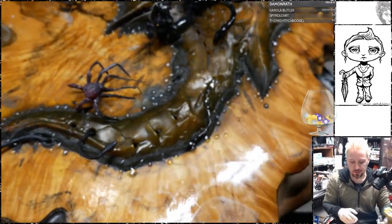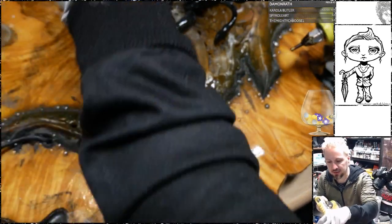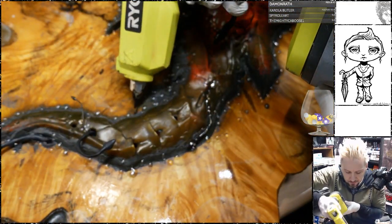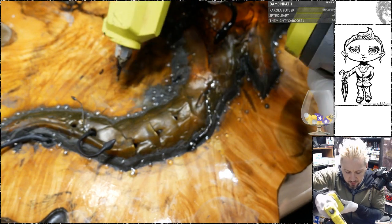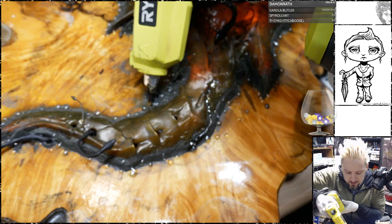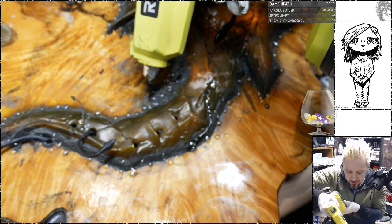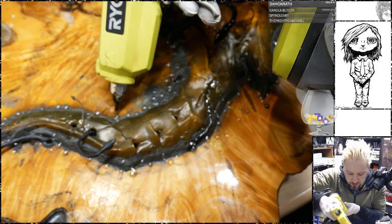This way, and then I can have gravity working with me instead of against me. Still end up with nice little spherical globules on the sides. Less drip-like. I don't want them to look like drips. I want them to look like boiling evil.